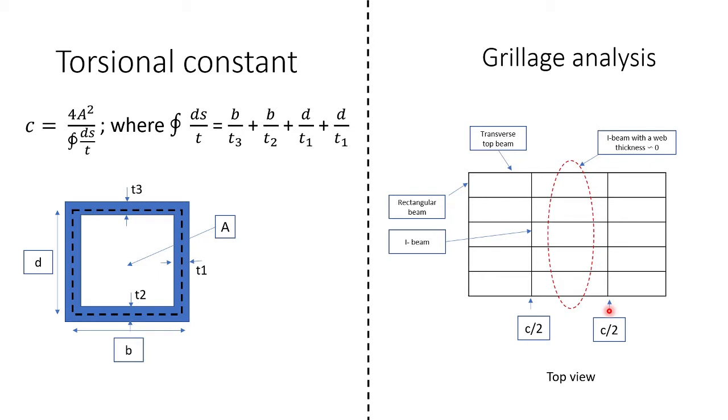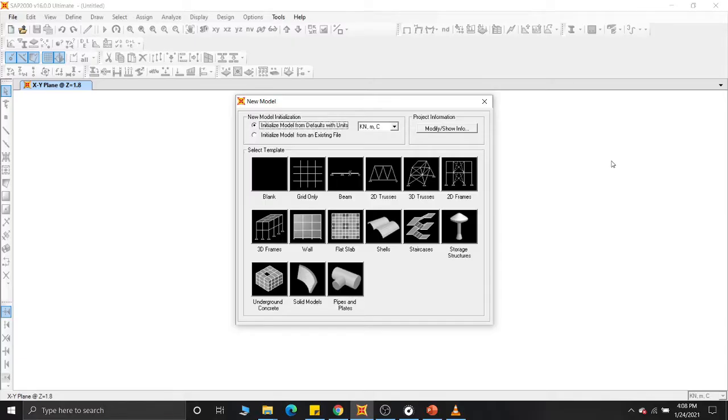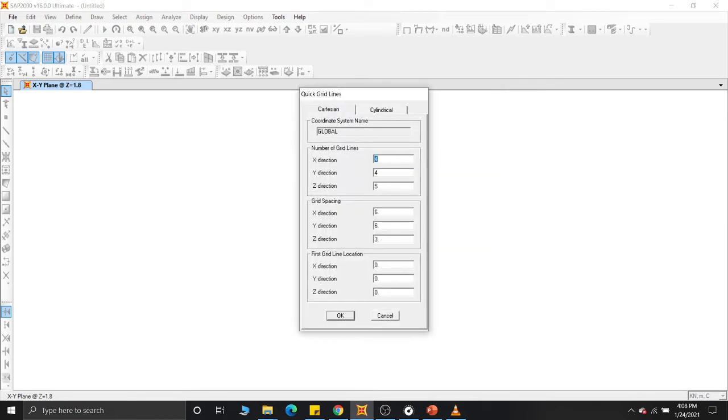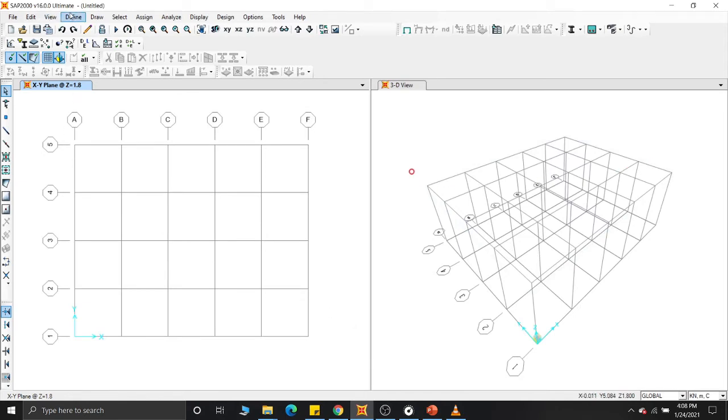So let's move on to see how to do this model in SAP2000. In SAP2000, the first step would be to define your grid. If I quickly define my grid, all the transverse beams and the longitudinal beams will be spaced at a distance of 1 meter. I would also assume that the I-girder is 1.8 meters in height. That way I can simply define my grid.